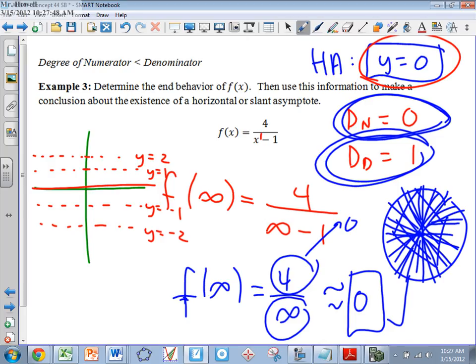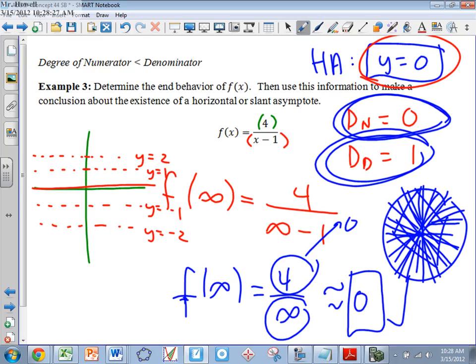So in these cases, with this problem, what I want you to do now, take out your calculator, please. For some reason you don't have yours, share with a neighbor right now. Go ahead and graph this in y1. And remember, you need parentheses around it. So go to your y equals, and graph 4 over the quantity x minus 1. Does everything have to have a parenthesis? Whenever you have a numerator and denominator, I would be safe and put them both in parentheses. Really, you don't need the 4 in parentheses because it's by itself, but I would personally always be safe and put parentheses whenever it's a fraction.